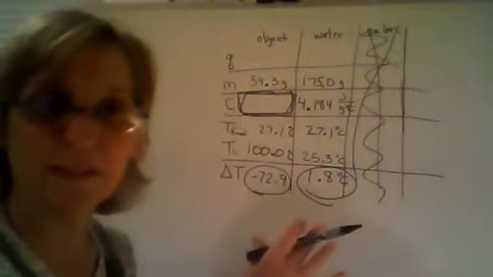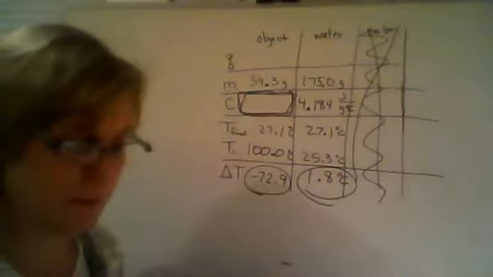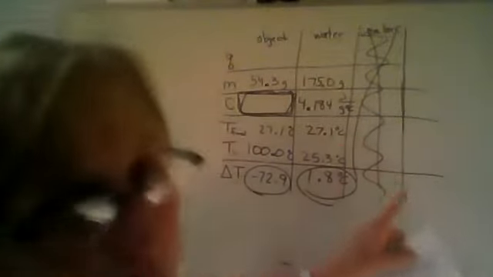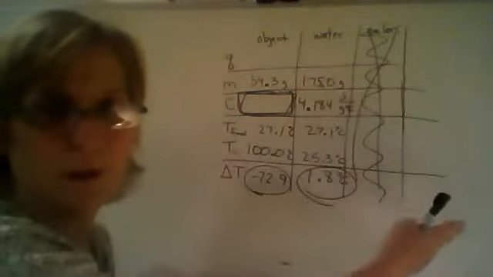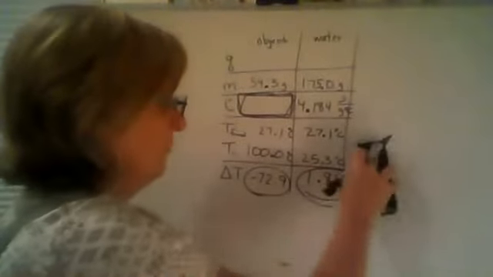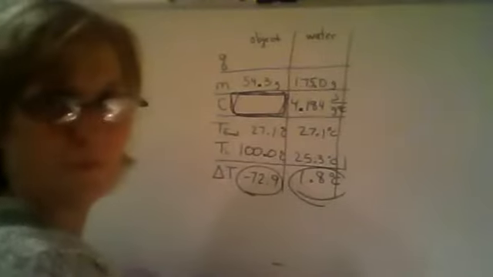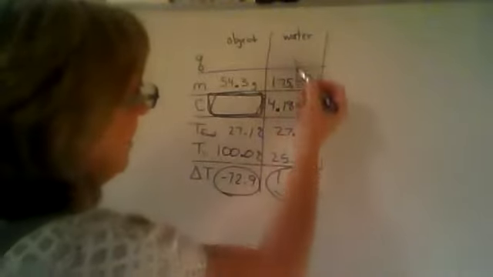So once we have this, now you're just going to use your equation, Q equals MC delta T, right? And you have to use it for both columns. If you use all three, you have to use Q equals MC delta T for all three columns. Okay, but I'll show you how this works. Right now, I'm going to just erase this. Okay, and the way I do it to help keep it all, let me move this over a little bit like that. Okay, up here at the top, this one I have everything but this.